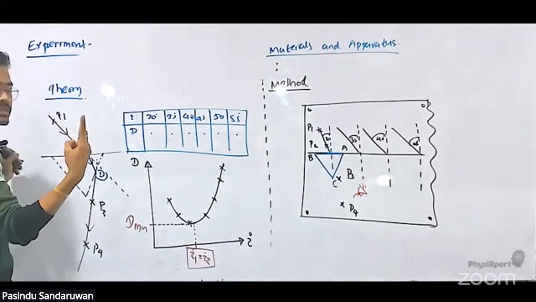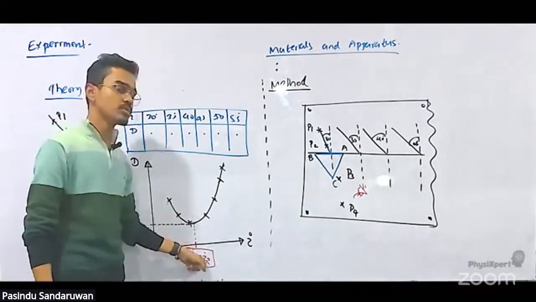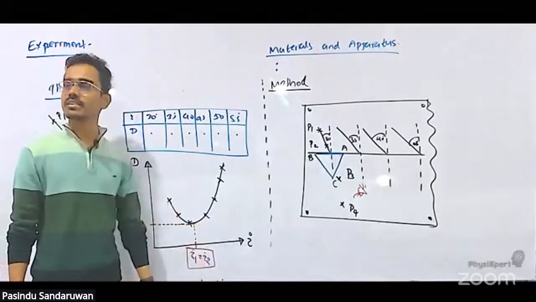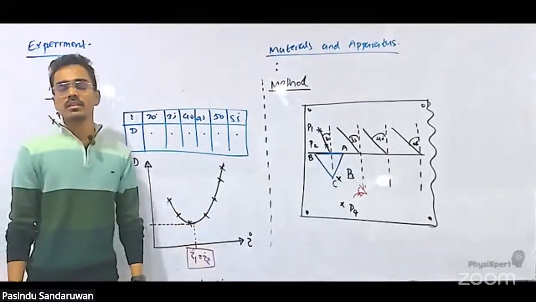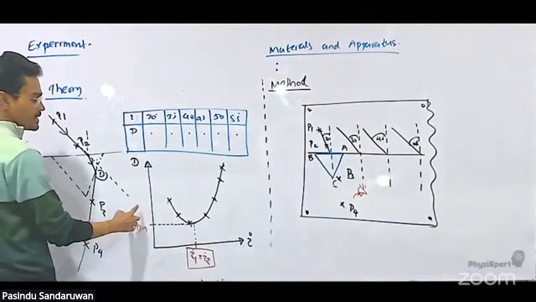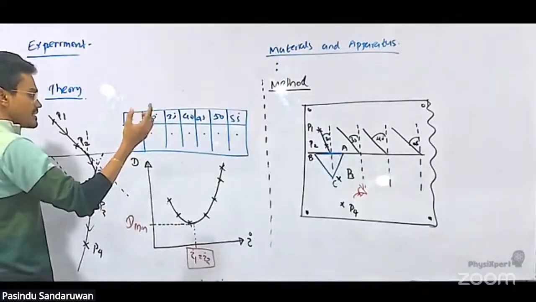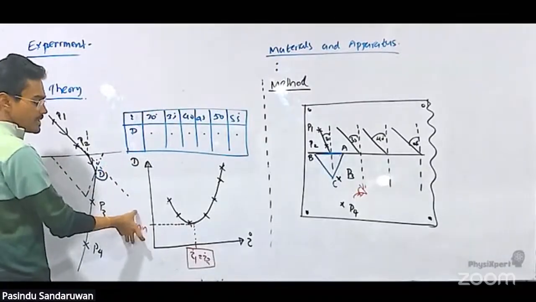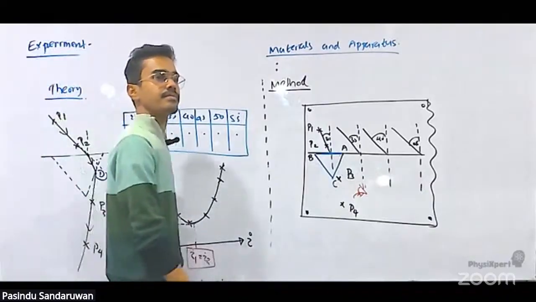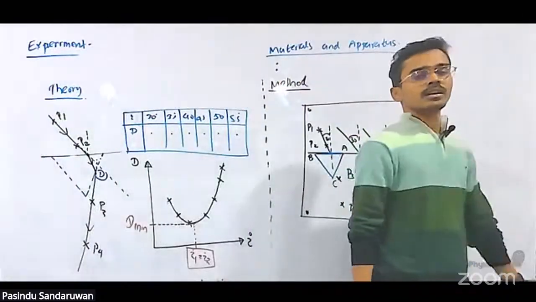Ordinary property of light. But for the minimum deviation, there's only one possible angle of incidence. That is why we say I1 equals I2, right? Okay, this is the graph we get, and our target is determining d min. The angle of minimum deviation can be determined using the graph itself, right?